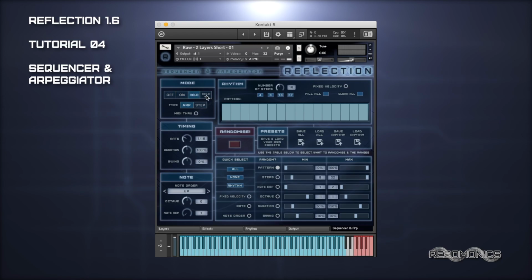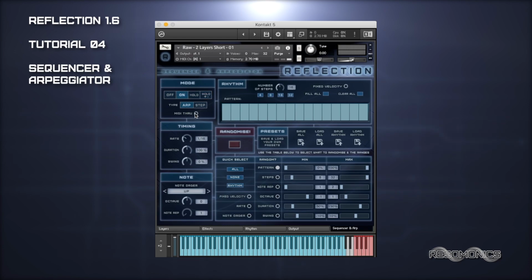And then hold plus, similar to hold, but you can add notes in as you go along. Any note you add is added to the sound, and then if you press them again, any note, you can take them away till I've removed them all.